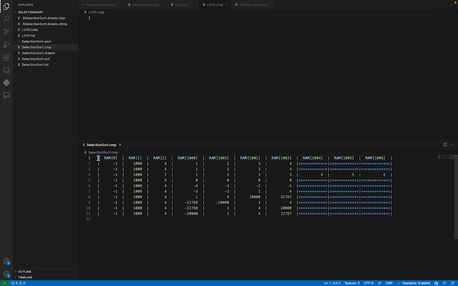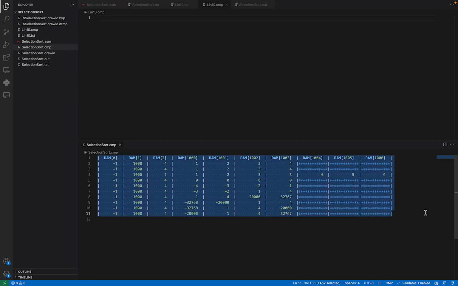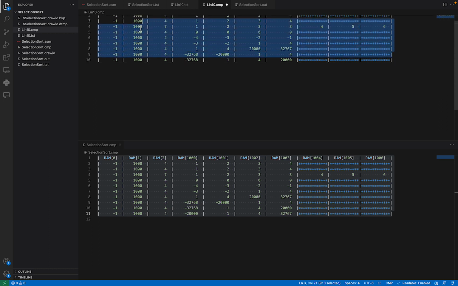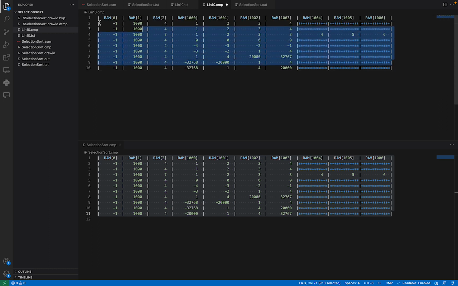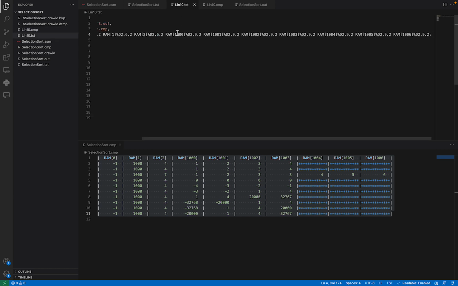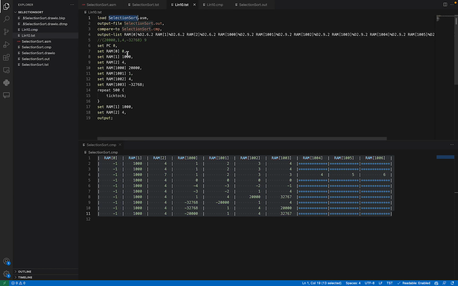Copy the entire thing and remove everything else. TST should call it SelectionSort, no problem.